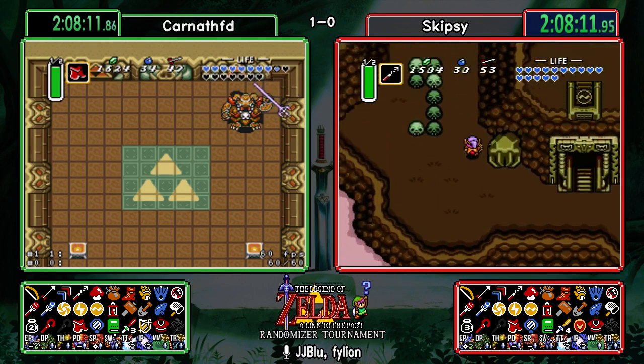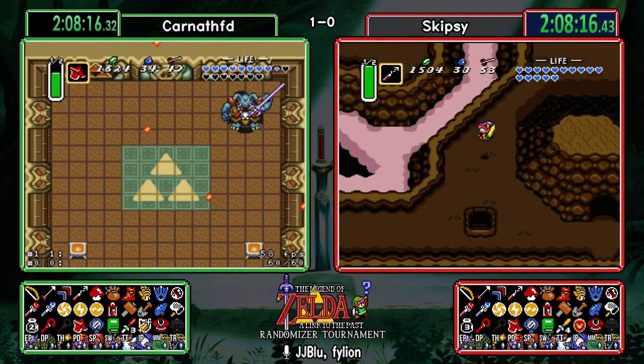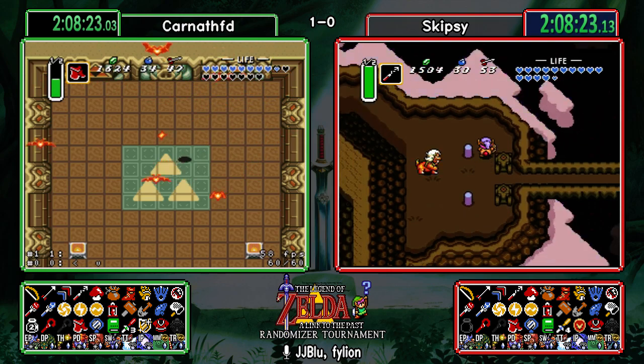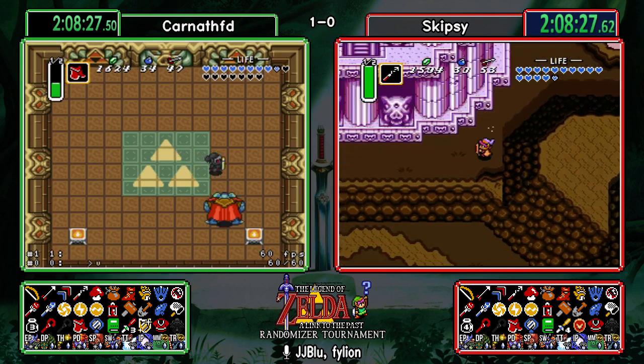And Carnath opting to go through this fight the fast way, taking full advantage of that half magic and maybe a blue potion he might still have. Just using that cape to get his 12 hits in on phase 2 in one single cycle. With half magic, the cape is such a great commodity in the Ganon fight.